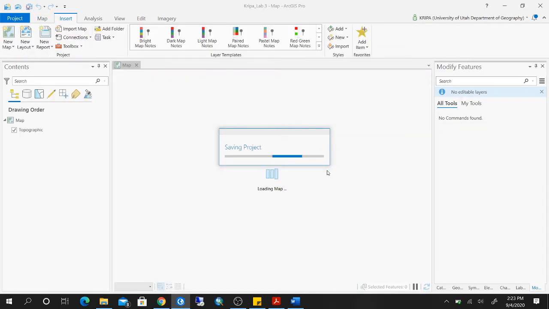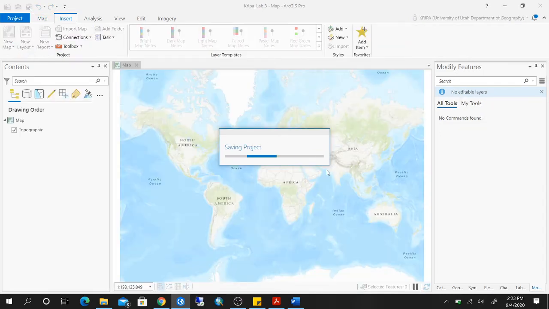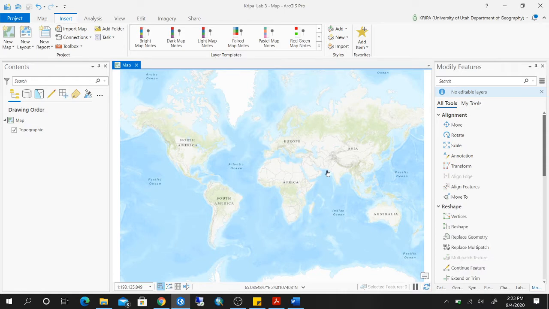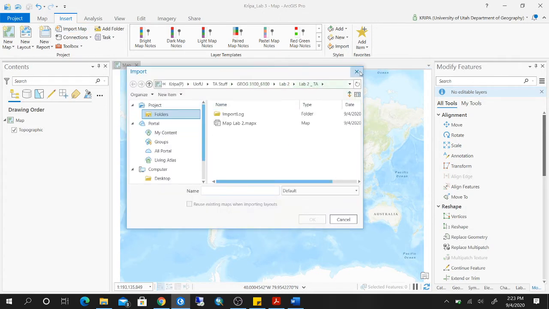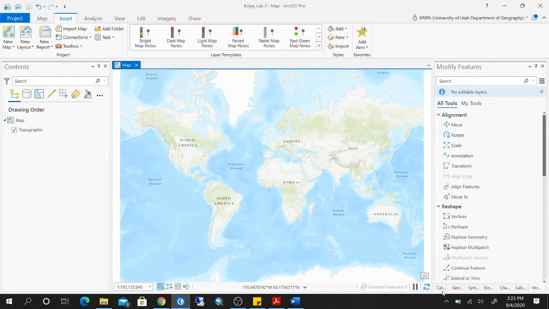Okay, so we want to copy paste our map that we created for Lab 2. So this should show up. I hope you guys are familiar with the GUI by now. Under your Insert ribbon tab, there's a project domain. So just do an Import Map. You can do it this way, or you can also go to your Catalog pane.